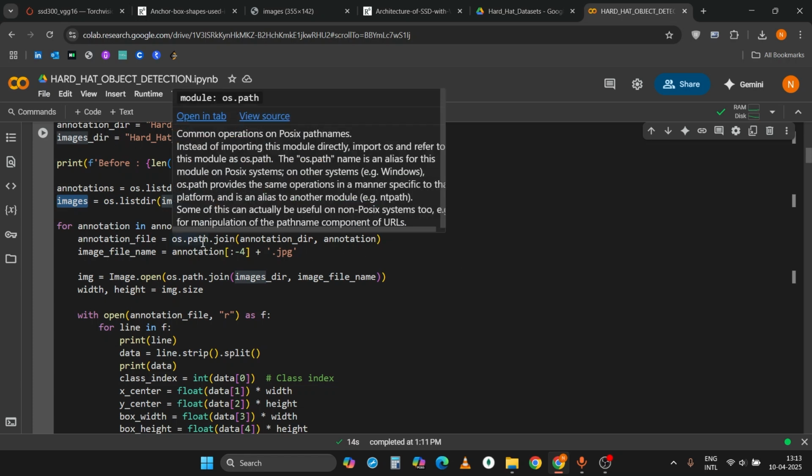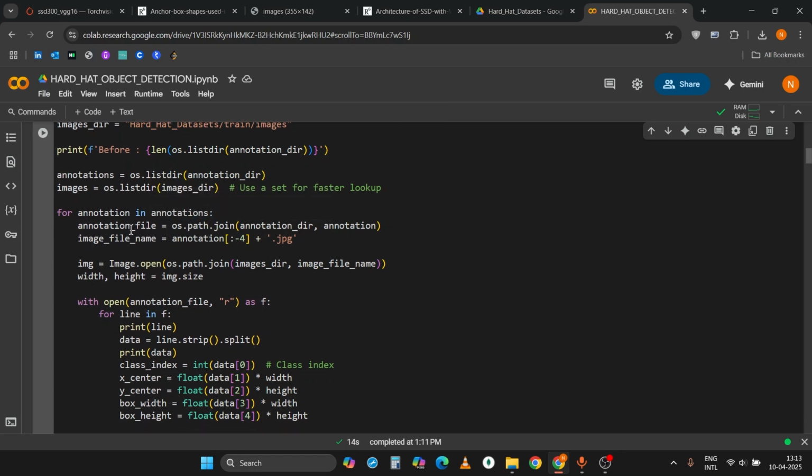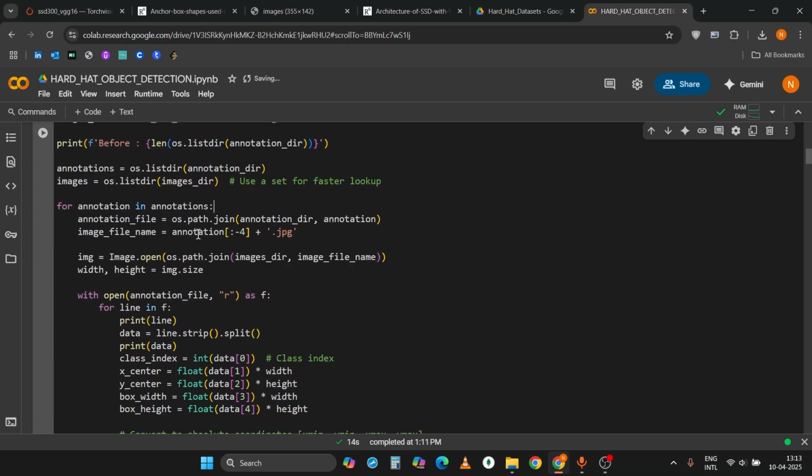Now we will iterate over the annotation file names. First, we create an annotation file path using os.path.join with the annotation directory and the file name. This way we create the annotation file path.